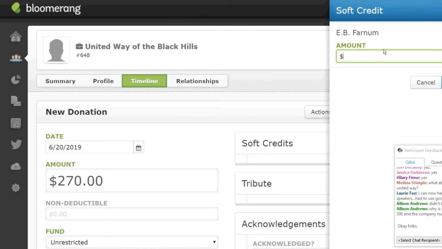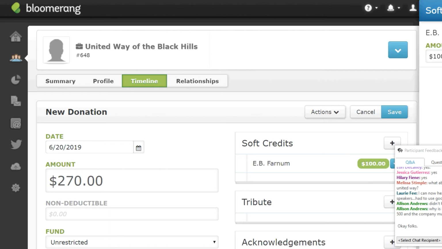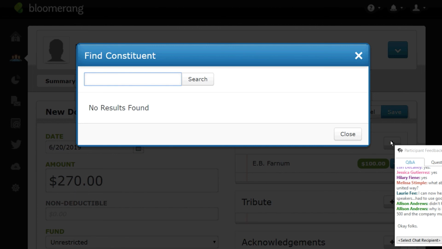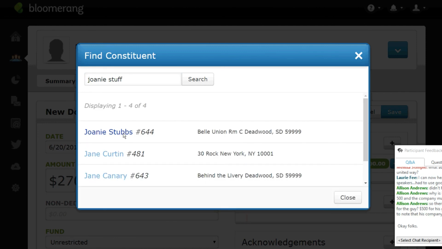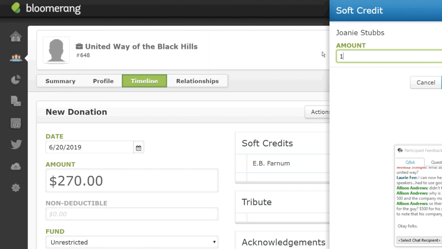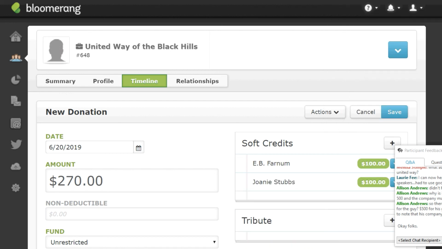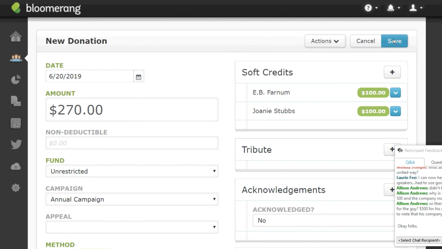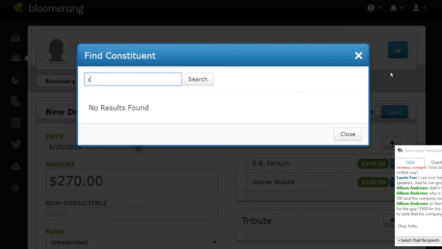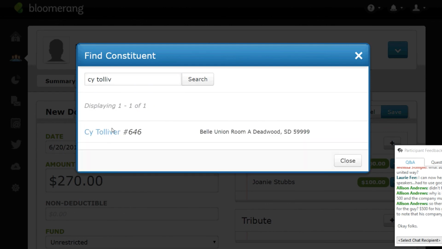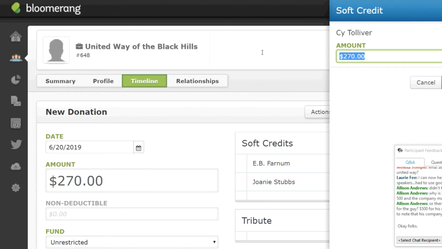E.B. Farnham gave them $100, and Joni Stubbs gave them $100, and Cy Tolliver gave them $100. These amounts over here do not have to total up the amount of the check.